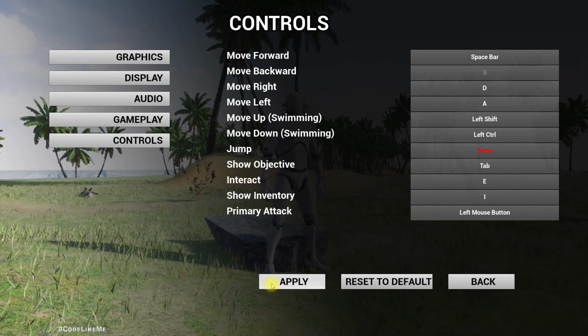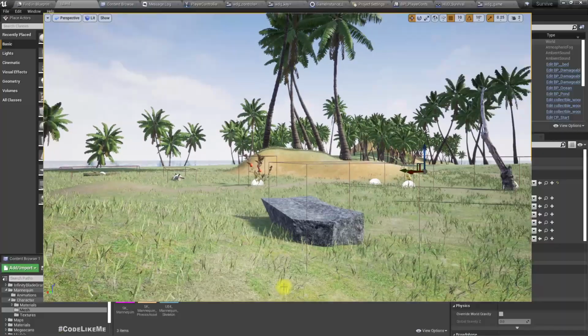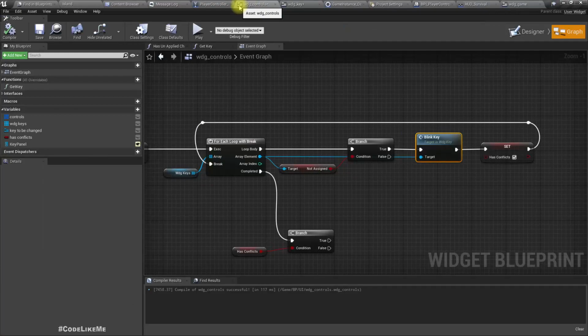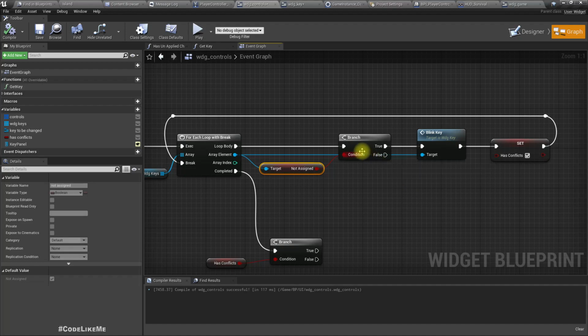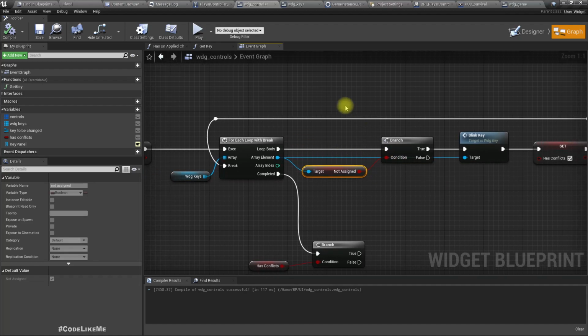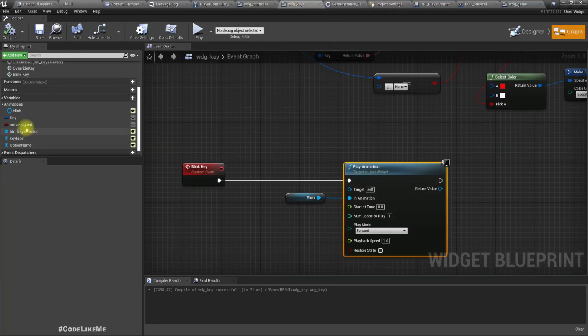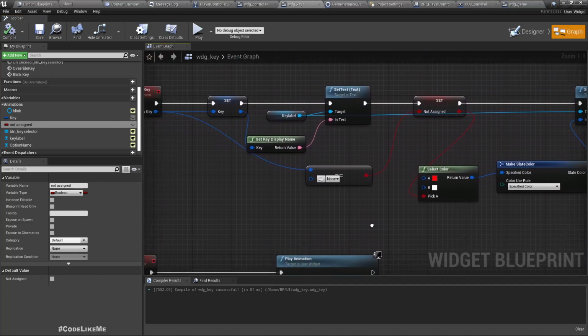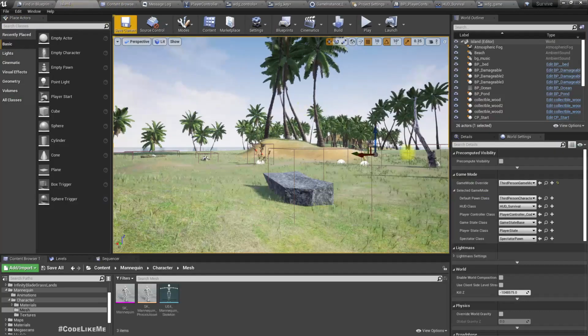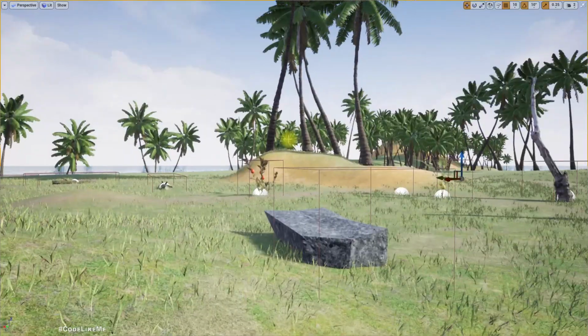Why does S blink? How come the sign did not become true for S? Oh, it is true by default. It should be false by default. Right, now let's check again.